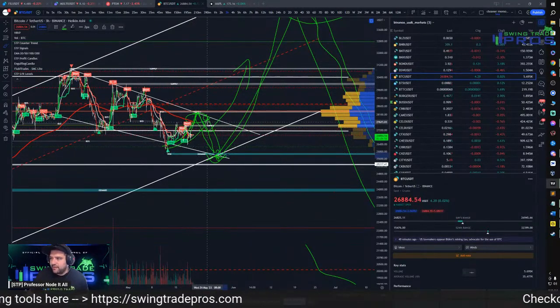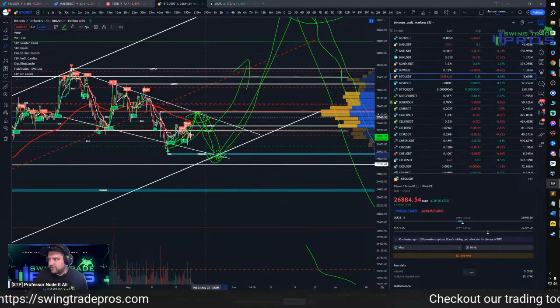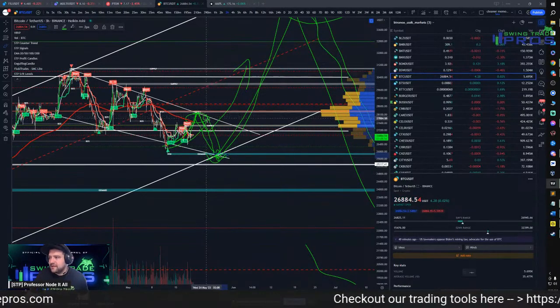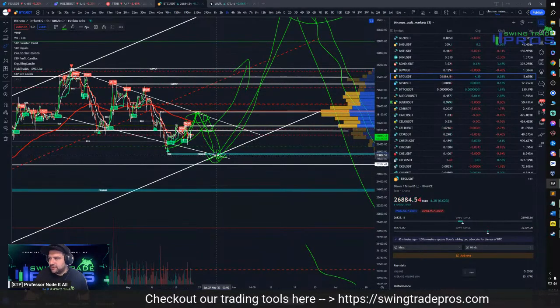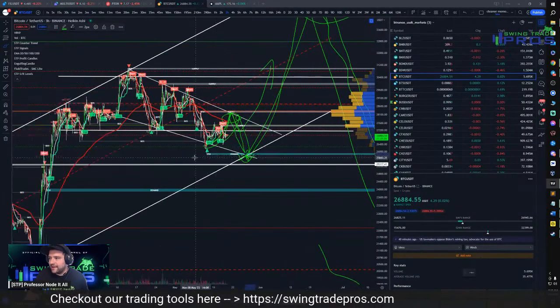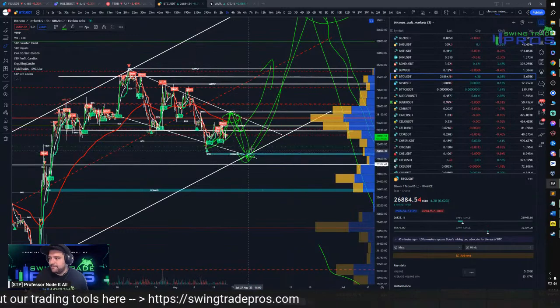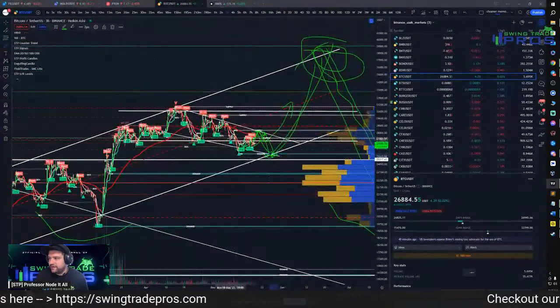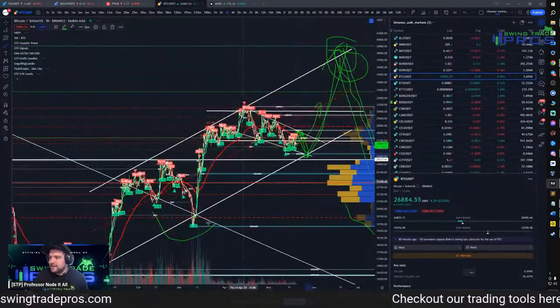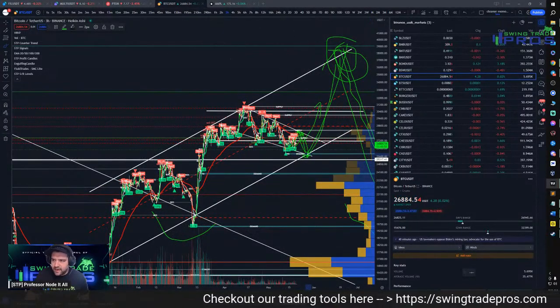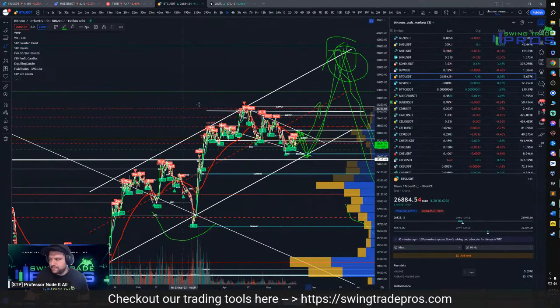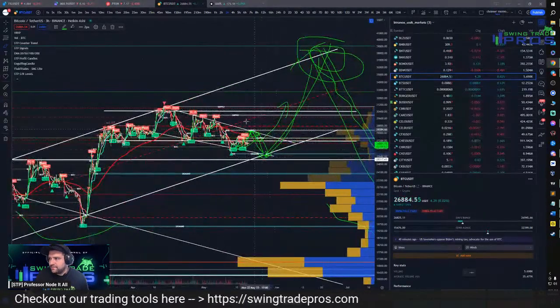And so I'm thinking about a pop up here on Bitcoin to that $27,000, $28,000 range, and then maybe we come back down and retest this demand zone right here around 25.8K, this liquidity area, and that's when we really take off and break this structure. That would be the bottom of this channel, which would be an ideal spot to reload on a long. All right.